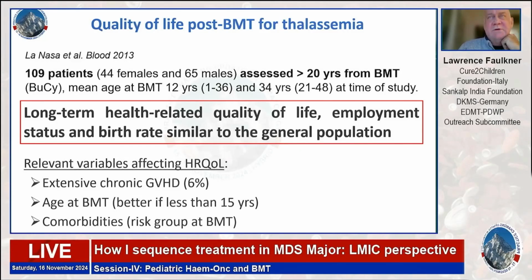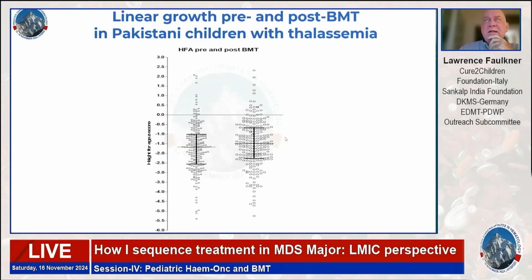And in girls, we also have to consider that they may go into spontaneous puberty, but they could have precocious menopause. And so this should be part of the counseling for transplant and also of the follow-up strategies. This is data from children transplanted in Pakistan. Because many children with thalassemia in Pakistan do not get regular access to transfusion, transplant may also have the potential to restore better linear growth, because after transplant they have a more stable hemoglobin. But there's no evidence, however, that transplantation per se will affect growth or intellectual capacity.